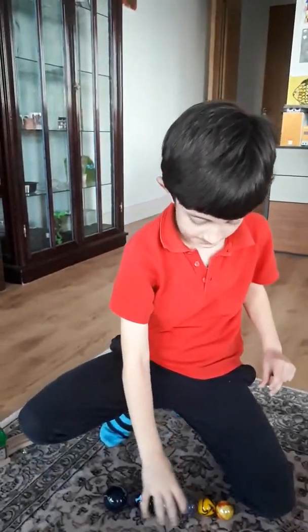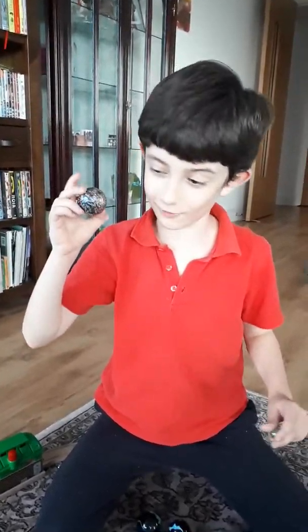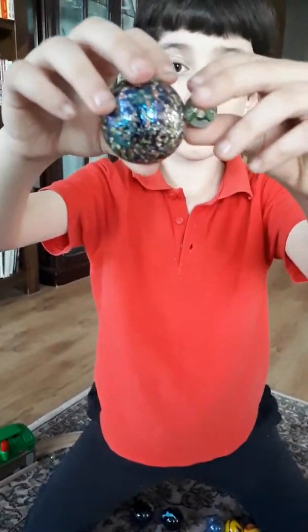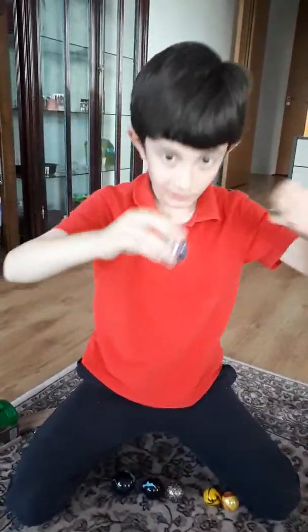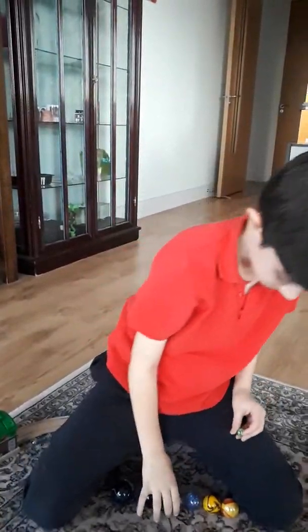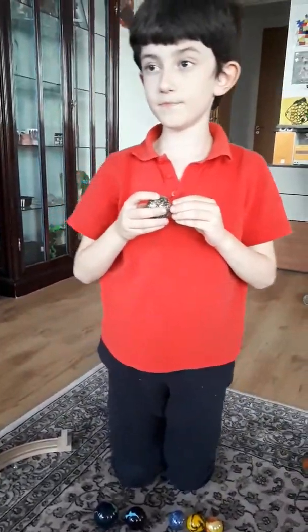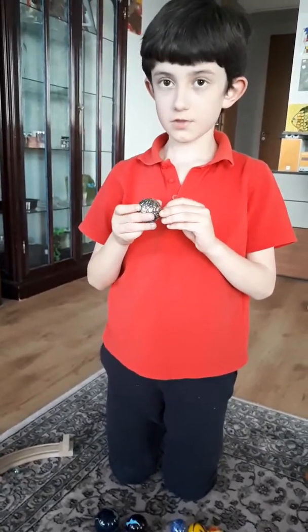Okay, this is the same size, but the next one would be a bit bigger, the colorful glitter. I know I have the same word glitter in it, but that's fine, right? Because it's called colorful, not blue glitter. It is a bit bigger as you see, and this is the size reference. When you take the smaller one, it's a bit smaller. That's the second newest marble. The third newest marble I bought so far.